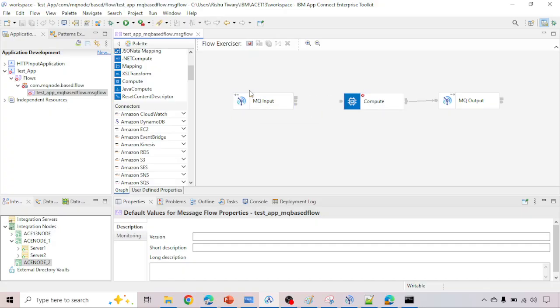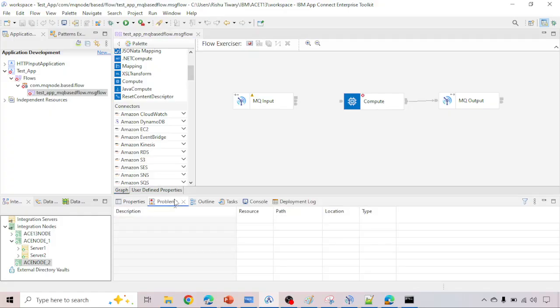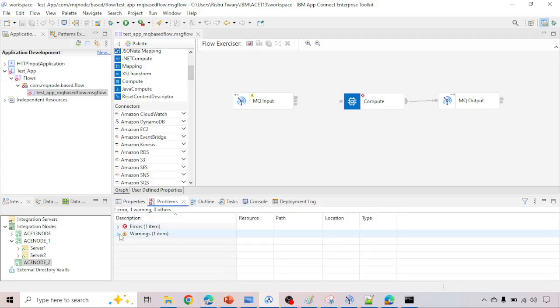Yellow is a warning, and the red cross is an actual error. You can see all of these from here. If you go to warnings, it says that the MQ input node is unconnected. This node is not connected to this, and that's the reason it gives the warning.